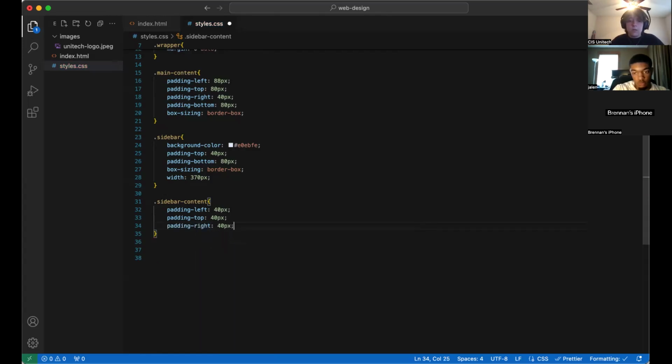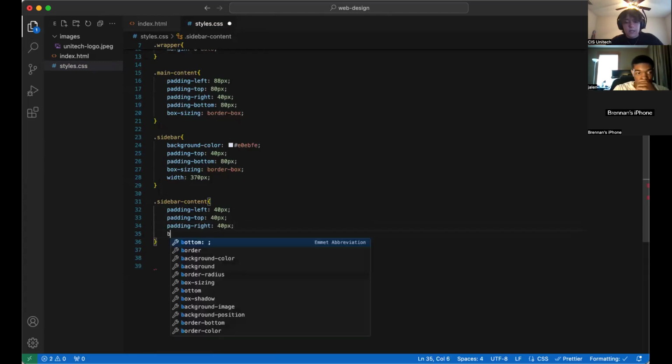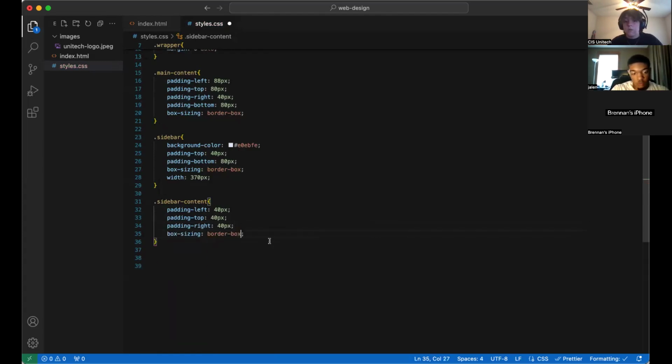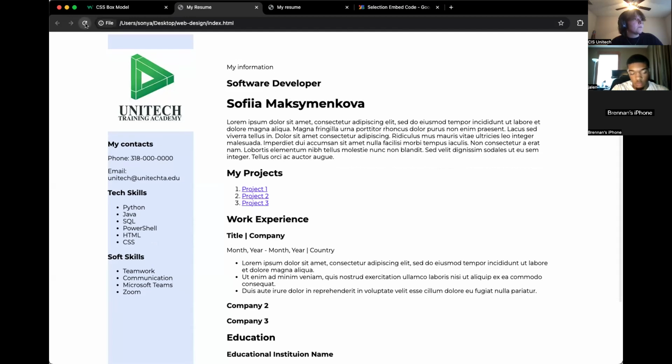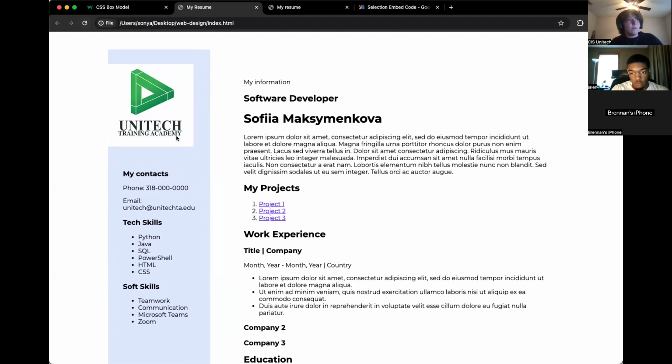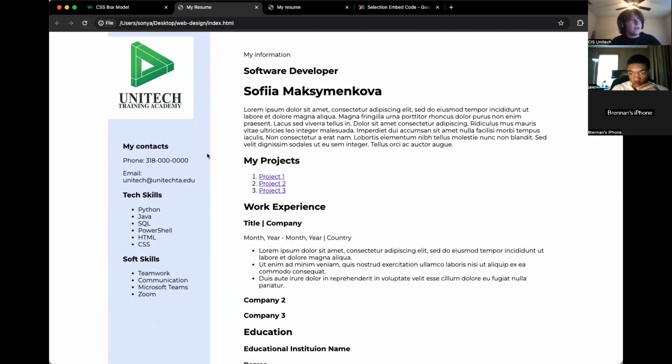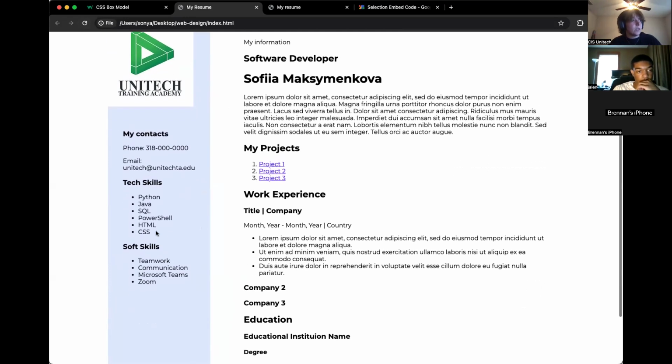And that will be the last thing that we do, because we don't want to have a lot of padding in between our contents vertically. So this will just separate the main content from the sides and from the top. All right, padding right. And again, the last thing is box sizing, border box, just so your box doesn't move. All right, let's go back. Let's take a look at what happens. So you see our border just got a little bit bigger. And so that's why we have a little bit more space right here, and at the top. So it just makes it look a little bit prettier.